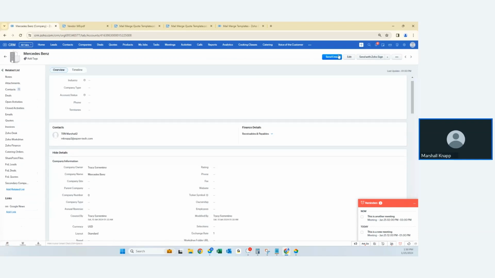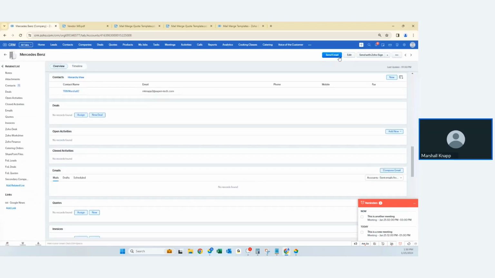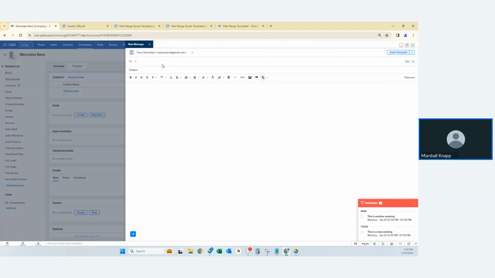All right, so if I'm on an account now, a company, not normally an entity that you would email, now you can hit send email and you go in here and you can choose from the related contacts who you want to email. So that can be helpful too. So you don't have to go to the individual contacts, but also so that you can send one email and be able to select from multiple contacts within the organization really easily.